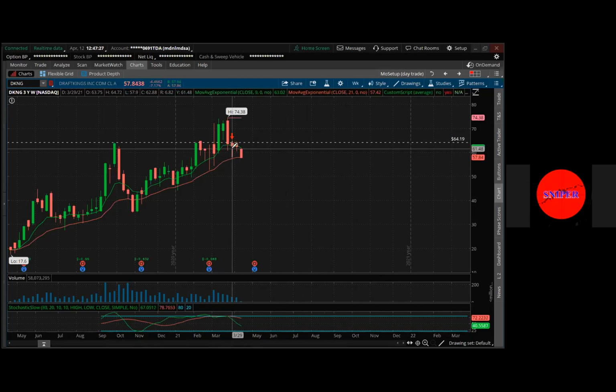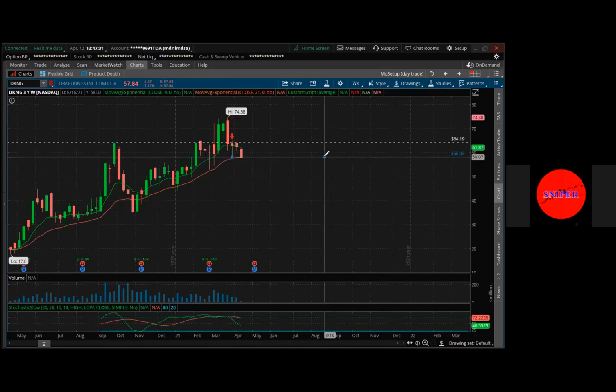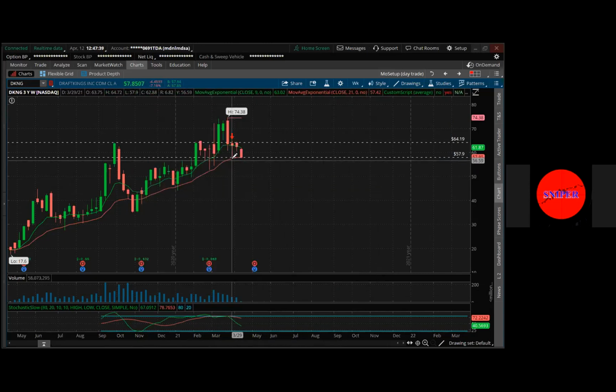We have also this low that's very clear, 57.9, right? And right now it broke it, because right now we're at 57.83. So it's dancing right around this 57.9, and it's a very strong level on the weekly time frame, okay? We had it trying to break multiple times before, and then when it broke, it made a nice $6 move, right?